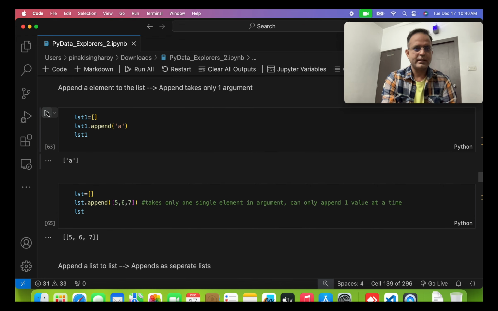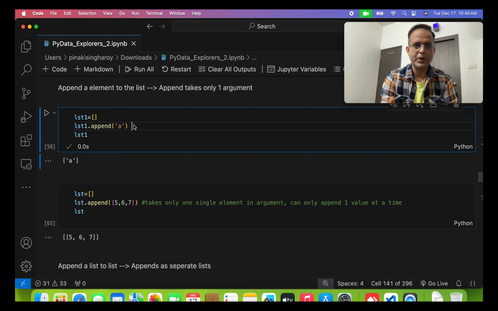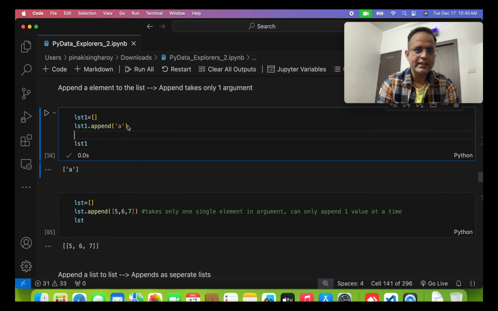Now in here it is also an interesting program where we are just taking one blank or empty list. Then list 2, we append A. We append A means within the empty list we want to add one value. So that's why they are giving the A value. If we want to add another value, suppose B, then I have to do the same thing again. I just added the B. Then I just run the program. Then we can see that we can append another value.